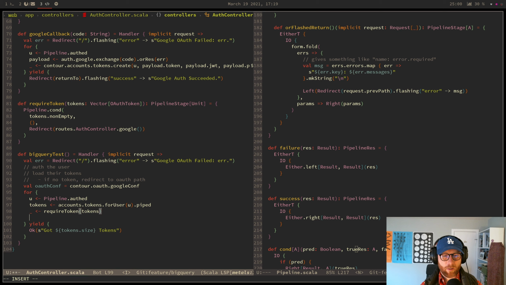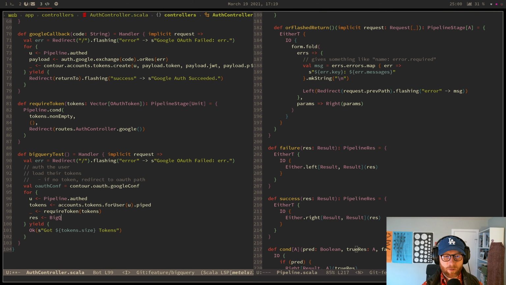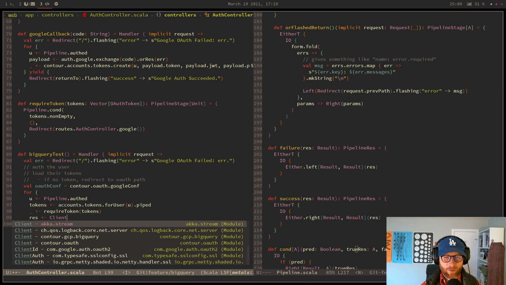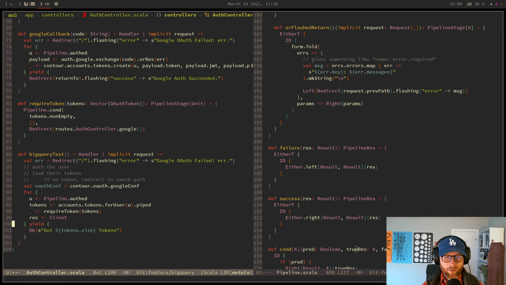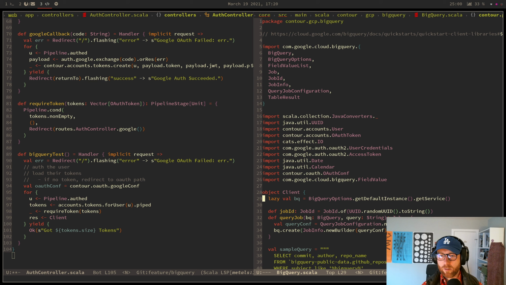Okay. Now, res. This is where it's just 100% gonna blow up, but whatever, it's worth a shot. BigQuery. Oh wait, I think I called it something stupid like client. Oh no, that's not right. What did I call it? Oh, I did call it client.